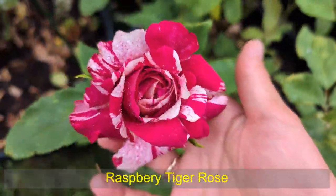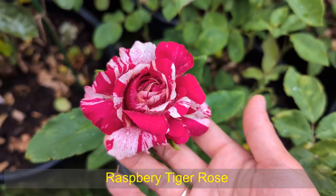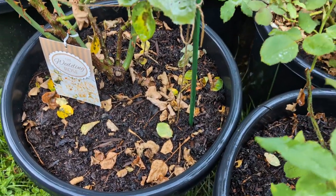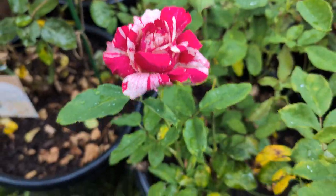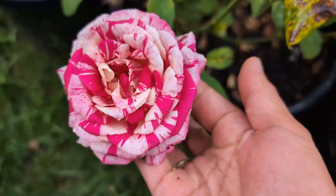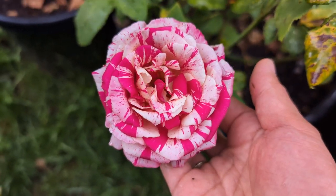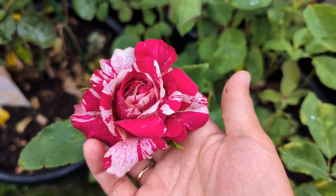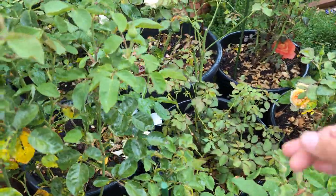This is Raspberry Tiger Orange Radiant Bread — gorgeous rose, good scent. The scent is amazing. So beautiful — this one opened I think two days ago. You can see the color is a little bit lighter. And this one has a deeper color — you can see the color more clearly.